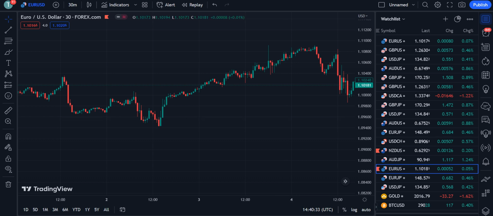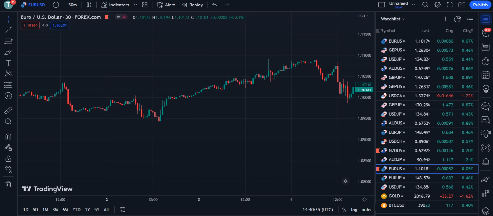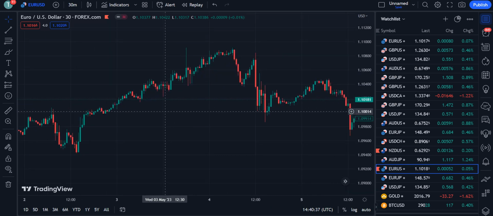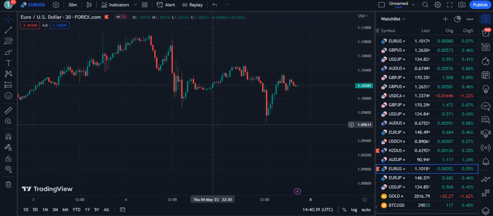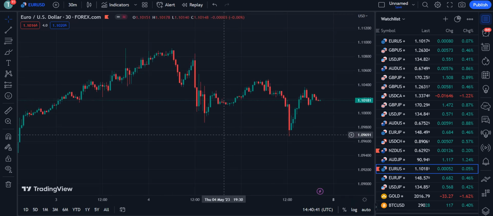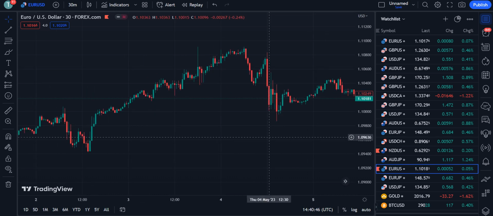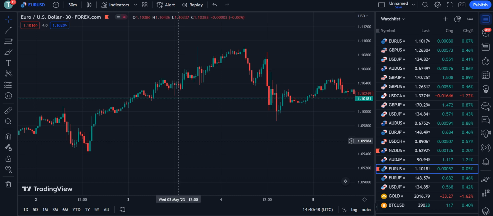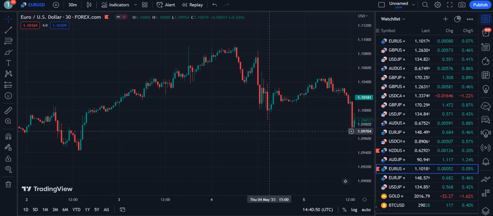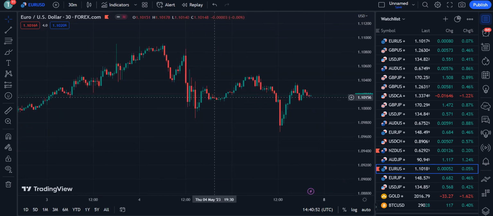Dear traders, in this video I'm going to tell you about the best trading indicator for scalping that will give you no more fake signals, and you will get only accurate and perfect signals by using this indicator. You have to earn the maximum profit by using this indicator, and you will be amazed to see its strategy.